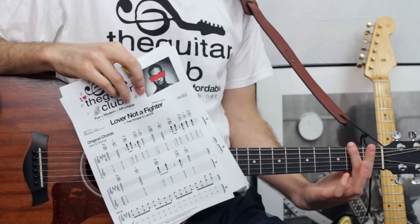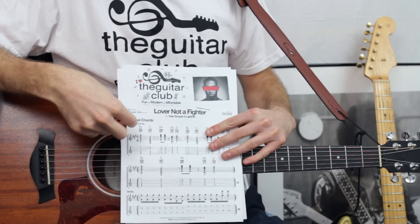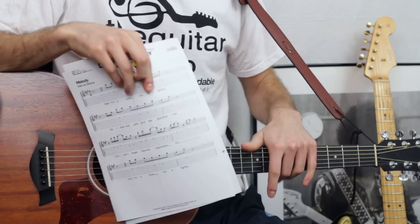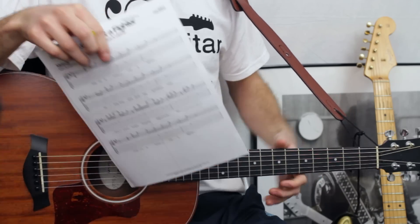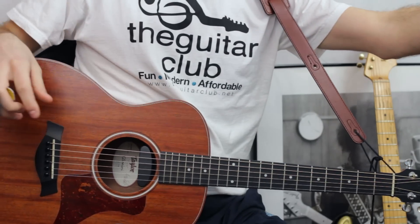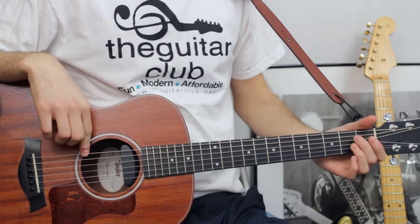So you want to place your capo or clip it on the second fret. The third thing we'll learn are the original chords or the bar chords. And to finish off, we'll pick through the melody, which is the main tune of the song. I'll play through each part or section once and then we can slowly learn it a note at a time.